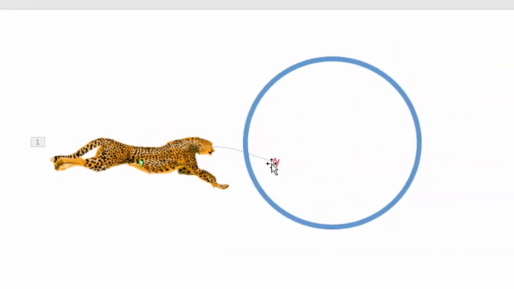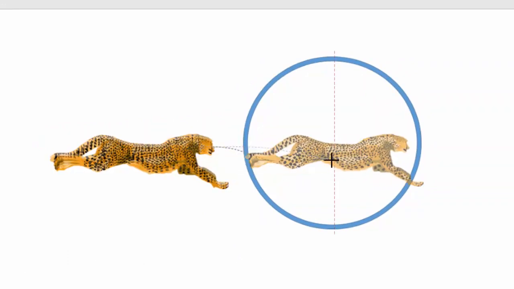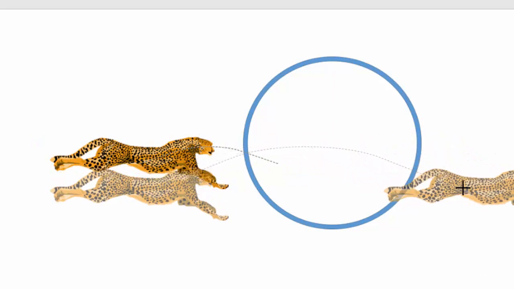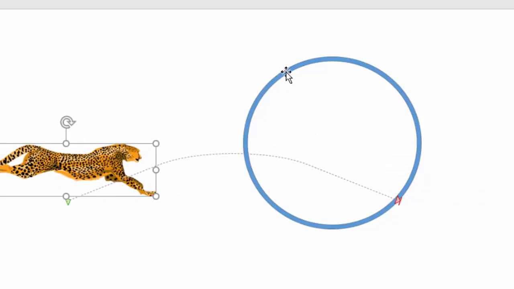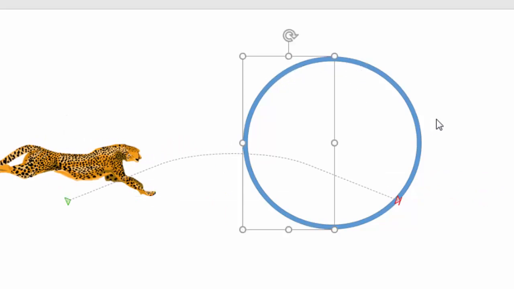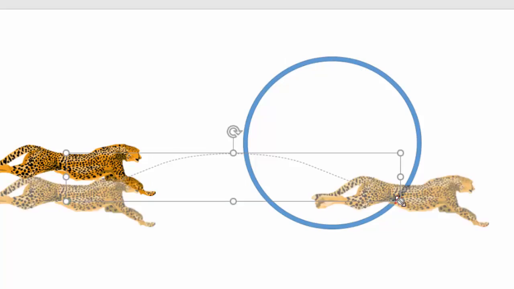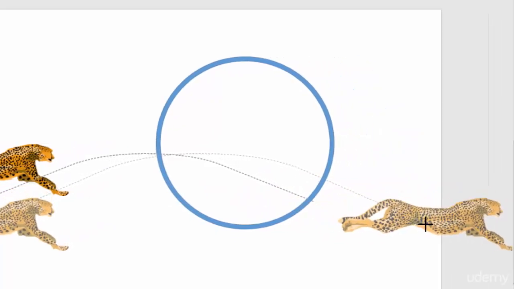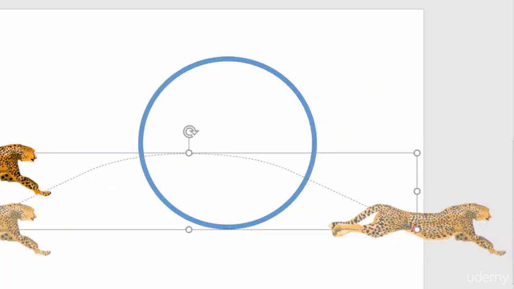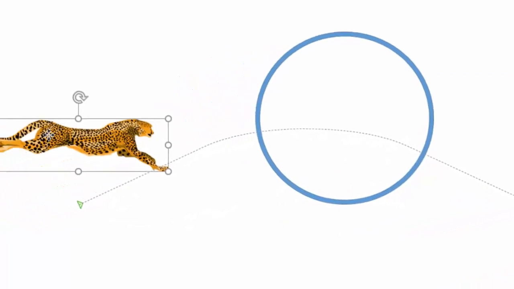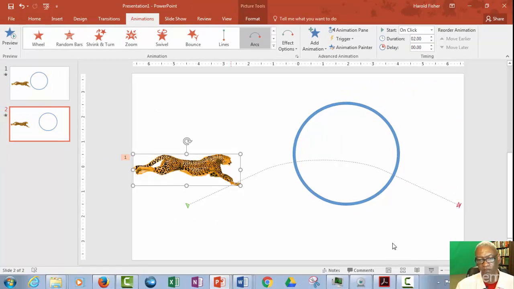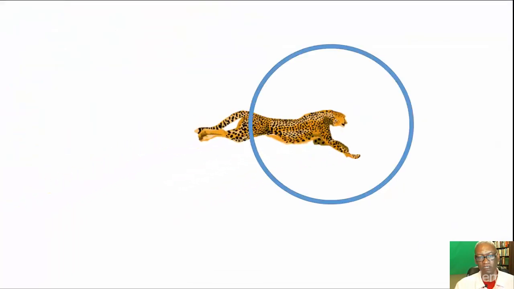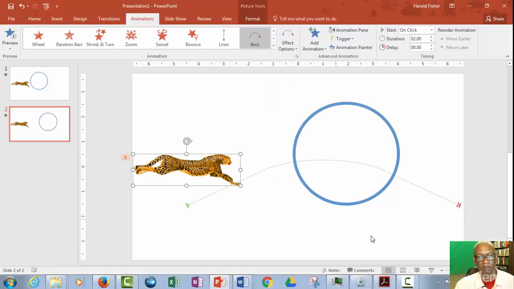Now, we need to fix this arrow. So I'm going to stretch it. And we may need to move him back just a little. And our circle, well, actually we can leave it right where it is. But I'm just stretching this out, if you notice, to where he will go straight through. And I think that's it. I think we have him exactly where we want him. Let's put it in slideshow and see what happens. We're in slideshow, I'm going to click, he jumps, boom. Perfect. So that's how you do the PowerPoint layering effect.